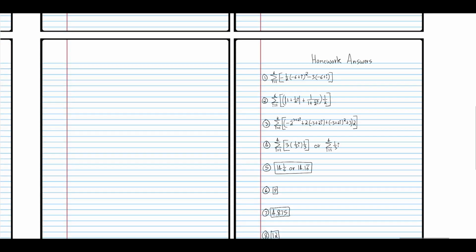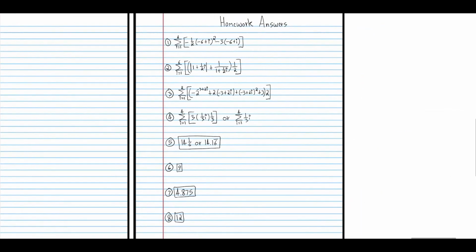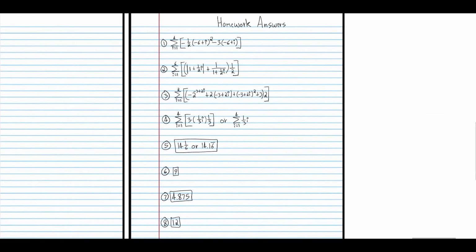And here are the answers. You must check your answers. If you do a problem and you get it wrong, then you don't just say, well, I'm finished, I can go do something else. No, you have to go back and fix your mistake. The homework must be done correctly. So get that homework done, and I'll look forward to seeing you in the next class.